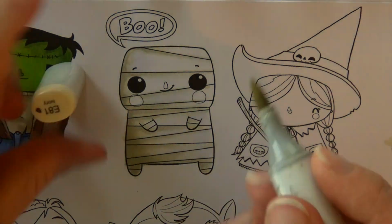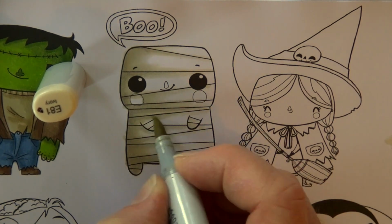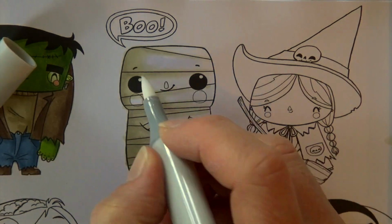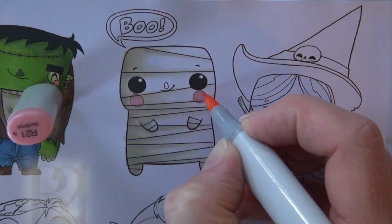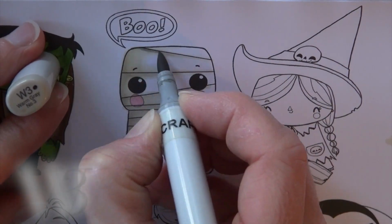So like you can see that overlapping. And I'm softening it into white with that colorless blender. So back to E81. And the colorless blender softens it, so it just kind of fades right into white. A little more with that E43. And then R21 in colorless blender.